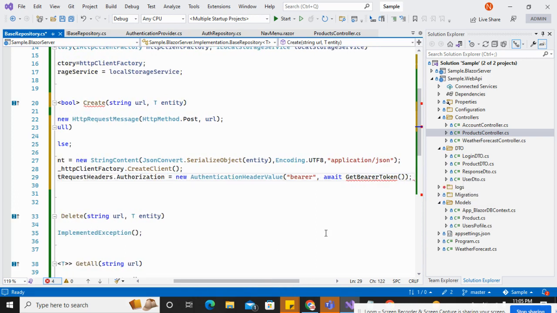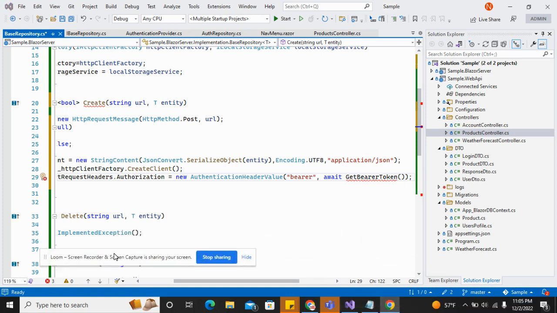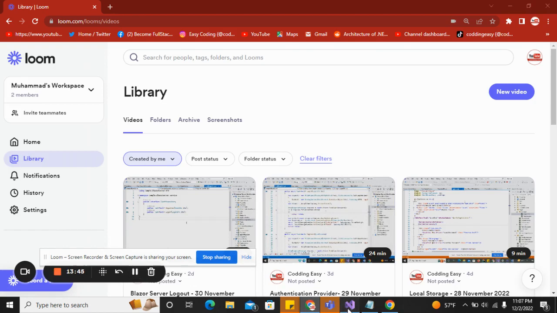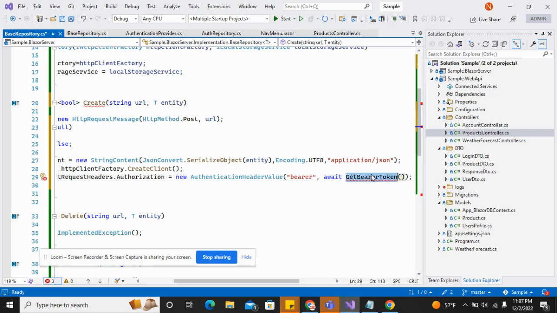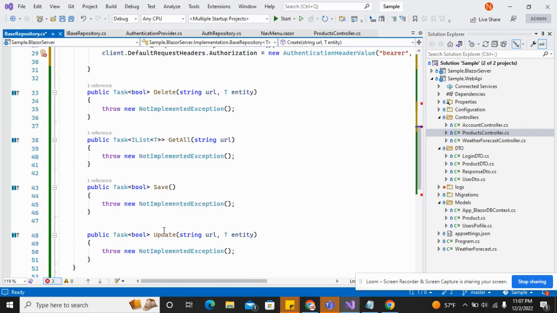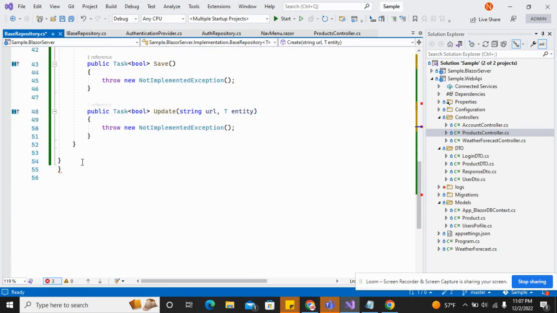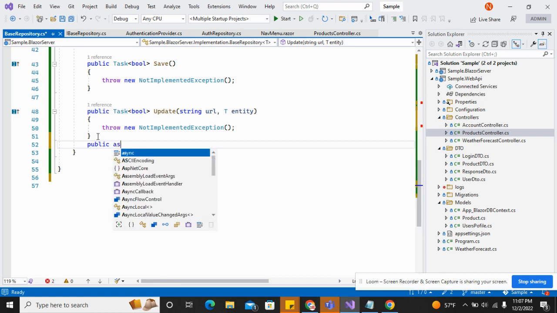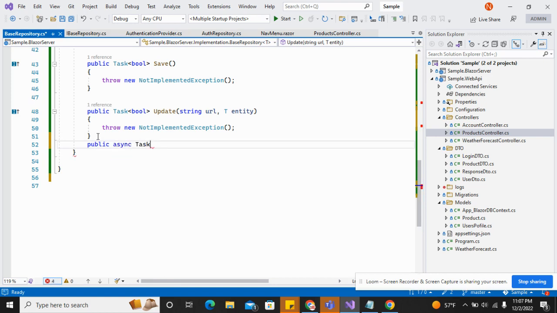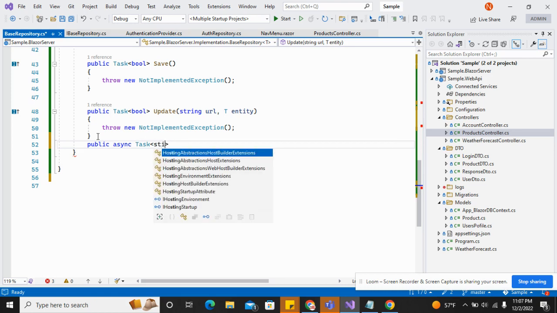So I just need to create the new method to get the bearer token. So just move this and create it. It is a task and this will return the string type.